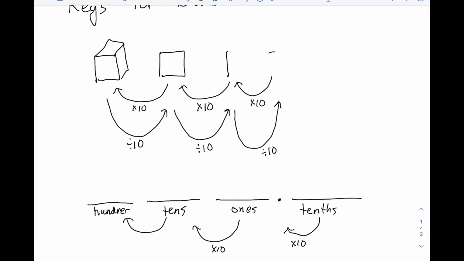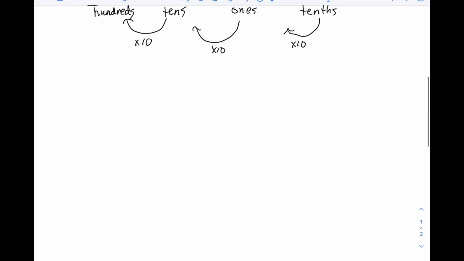And the cool thing about base 10 blocks is that we can use them to represent any 4 consecutive places. So they have to be consecutive. The biggest block is always going to go with the biggest place, and the smallest manipulative here is going to go with the smallest place. Otherwise, it wouldn't make sense to put a big shape with a small value and a small shape with a big value. So it might make sense to you to do your key horizontally.